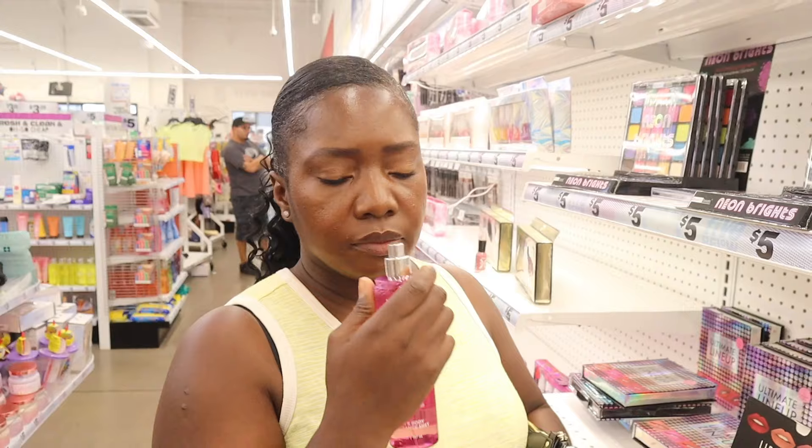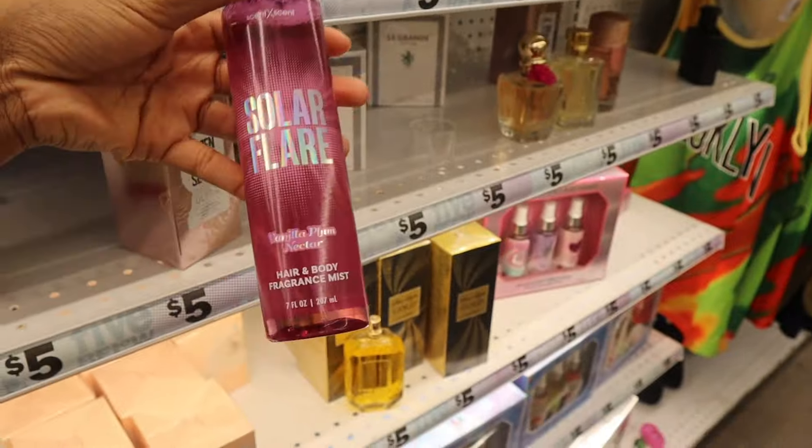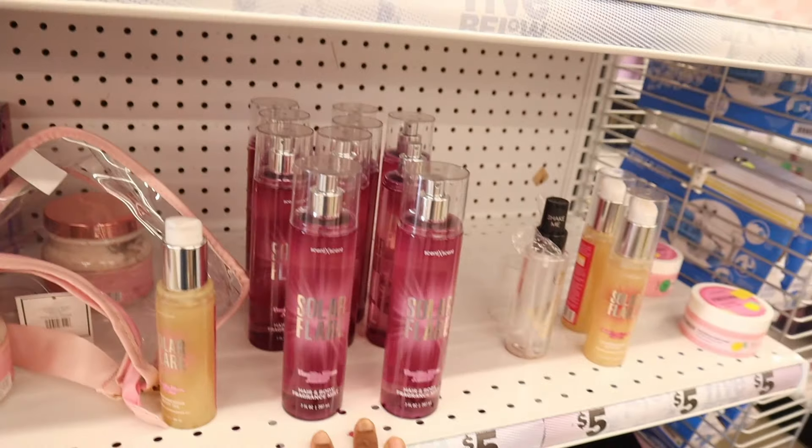I can't really tell you if this smells like the real thing, but it does smell really good. What does it smell like to you? Vanilla. You don't like it? I like this one. This is the actual section where they're all from, but it's wiped out — everything except for the vanilla plum. Do people just not like this one? Like what is going on?